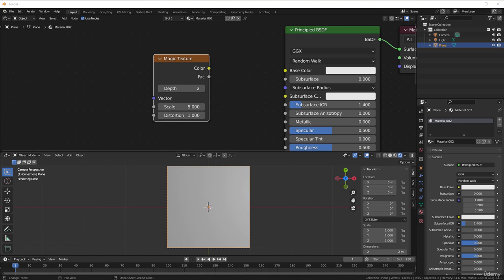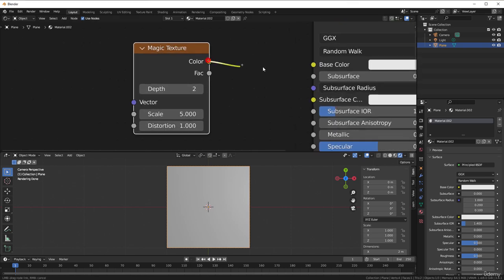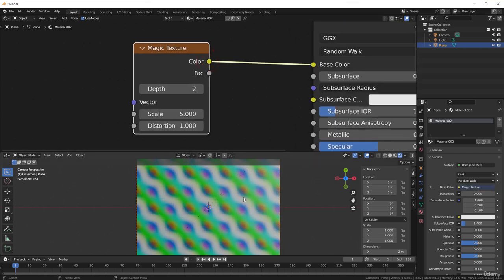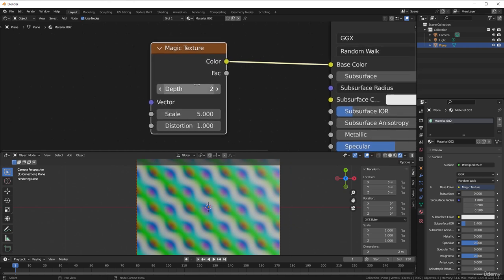It has some special things in, so we can see how it looks right now. If I take the color to the base color, you see this. This is normally what you get. And then you can, of course, change things like depth, scale, and distortion. And most of these are self-explanatory. So this is the details, as you can see, of how much distortion you want. This is the scale, and this is the amount of distortion.